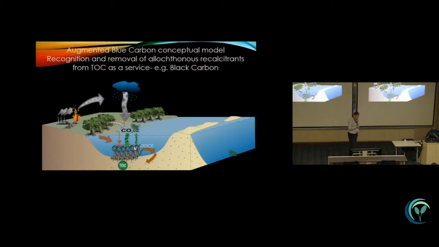One of them is the concept of allochthonous recalcitrants. That means if something is produced outside the ecosystem and is already stable, like black carbon, which is ubiquitous, because the world's on fire, pollution and so forth, then it gets washed into the system. It no longer needs the protection of burial to stop it from mineralizing back to CO2. As a consequence, if we include it in a total organic carbon analysis, we are overestimating the service for mitigation.